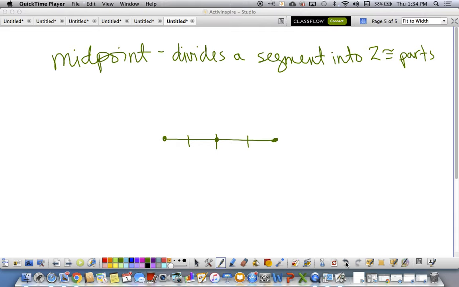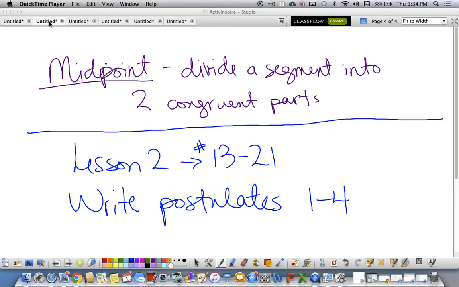Okay, but at this point, I'm supposed to say, what questions did you have in your homework? I'm going to assign a little bit more. We're almost out of time. So I will answer more questions tomorrow. I will answer all questions tomorrow. See, this is what happened. It was midpoint. I gave them the definition. And then I gave them some homework.